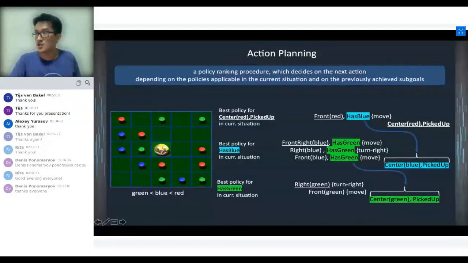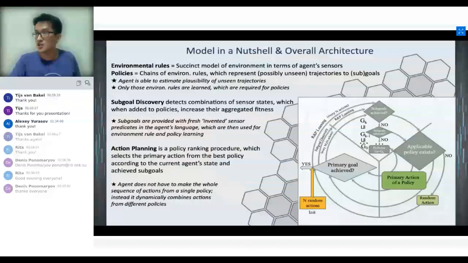If not, then we again go to the next level according to the subgoal hierarchy, and we ask what policies we have for this particular situation and so on. So actually, this is a ranking procedure which selects the best applicable policies in the current situation and determines whether all direct subgoals are achieved. If not, then the action planning procedure goes to the lower level of execution in accordance with the subgoal hierarchy.